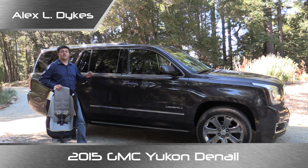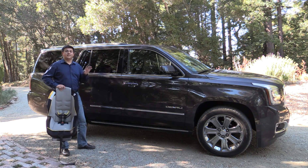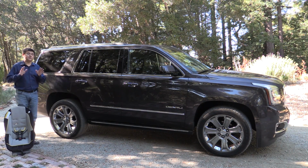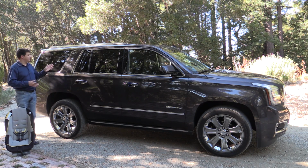And today we're taking a look at the General Motors full-size SUV. Now the Tahoe, the Yukon, the Suburban, and the Escalade are all at their heart the same basic vehicle. They're all different variations on that same full-size SUV theme. GM's full-size SUVs come in two different lengths. The Tahoe, the Yukon, and the Escalade are the shorter variety, and that's what we're taking a look at here. The Suburban, the Yukon XL, and the Escalade ESV are the longer variety.